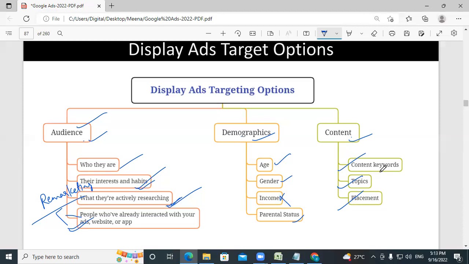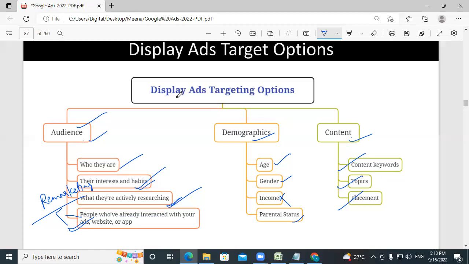There is a YouTube channel, and I want my ad to show in that particular YouTube channel. If that YouTube channel is a publisher, and you know they are already showing ads, then definitely you can make sure that your ad reaches that channel also. So you can specify any website, any blog, any YouTube channel, any mobile app. If you want to target that particular place, you call it placement selection.